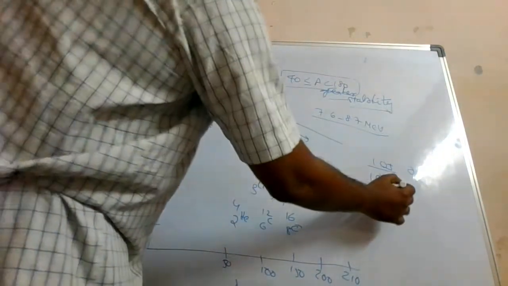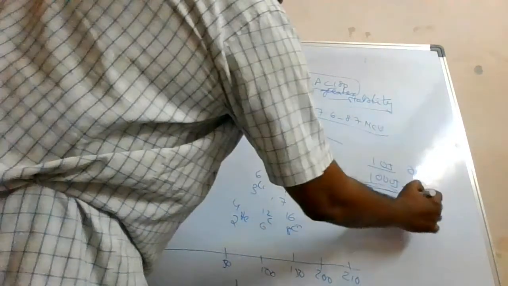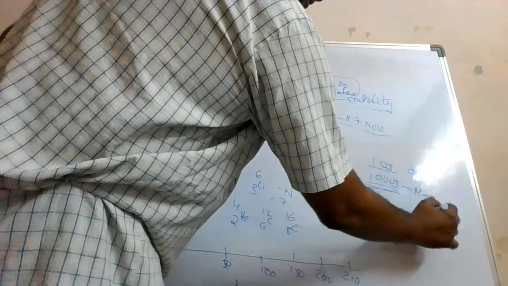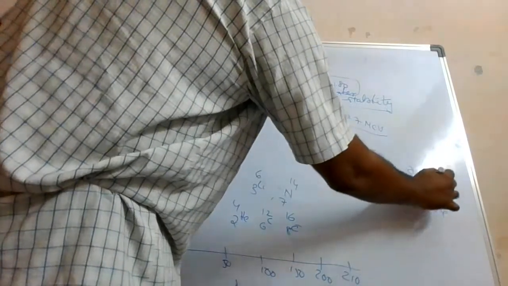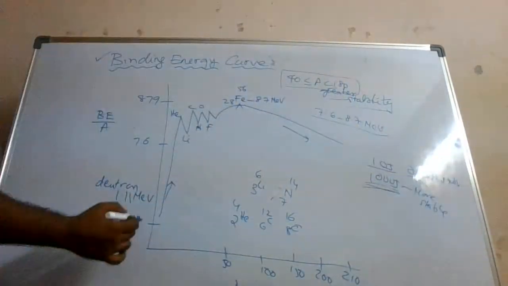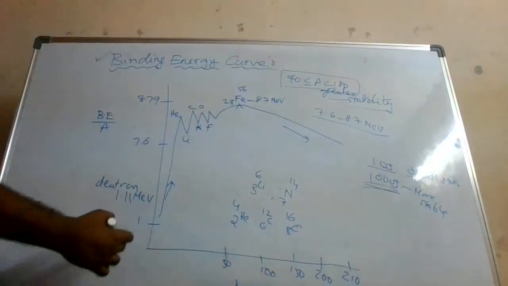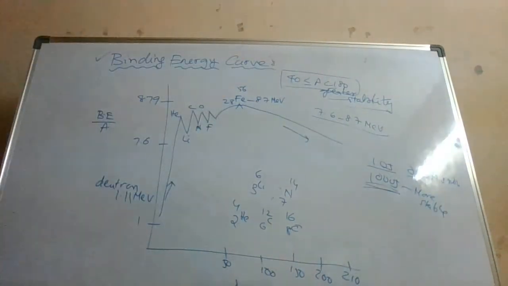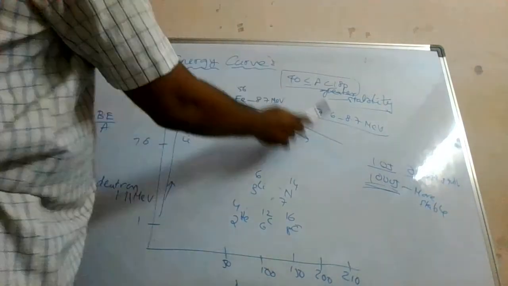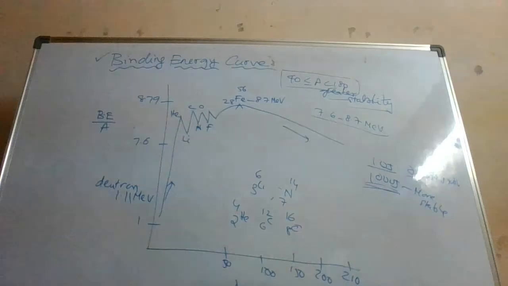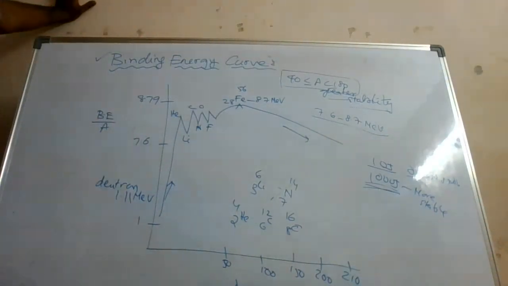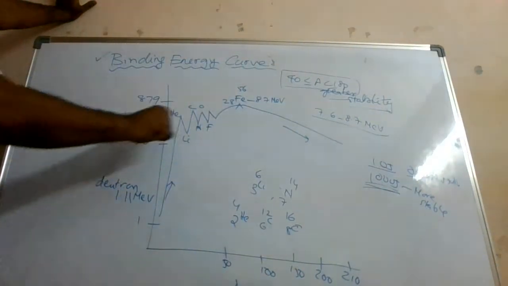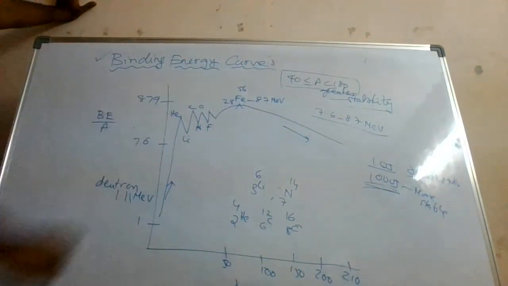Which is more stable? Here more energy is required to break, so this is more stable. Here it will break with less energy. This is less stable, isn't it? So the lighter nucleus and the heavier nucleus come under that category. They are easy to break, but the stable ones are very difficult to break, and iron has the maximum value of 8.7 million electron volts. Alright, in this region you see that there is a maxima and minima happening.